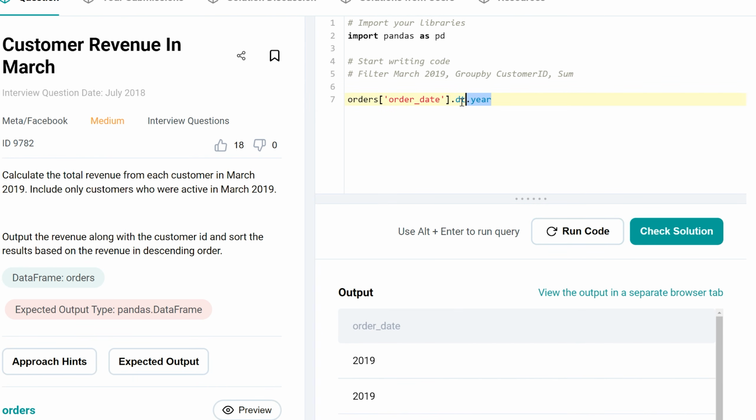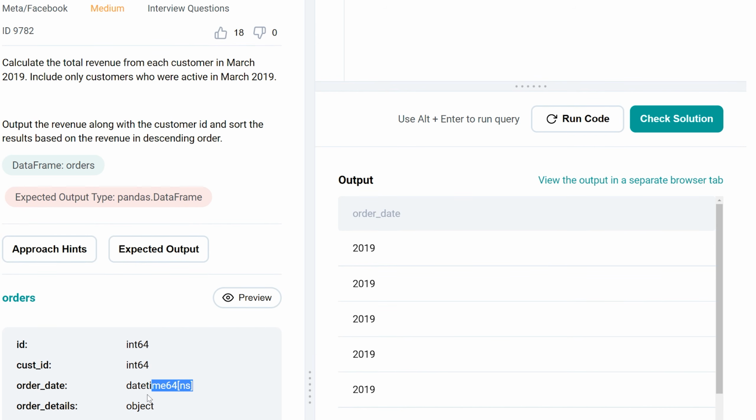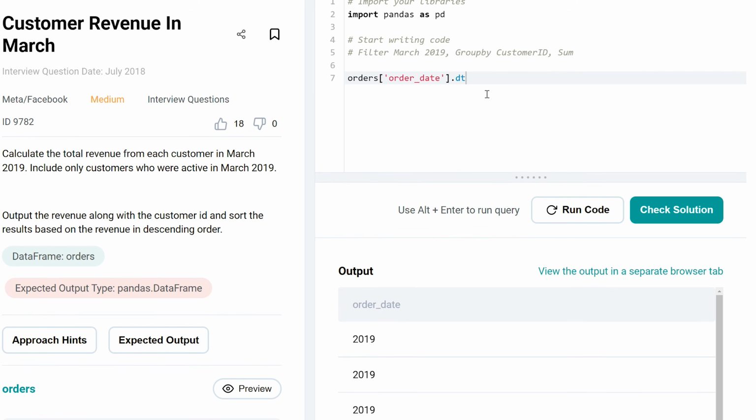Look at that. So super helpful is knowing that when you're working with Datetime types, as we have here, you can do .dt to access all sorts of specific date properties. And then you can do .year, .month, a lot of very useful stuff.